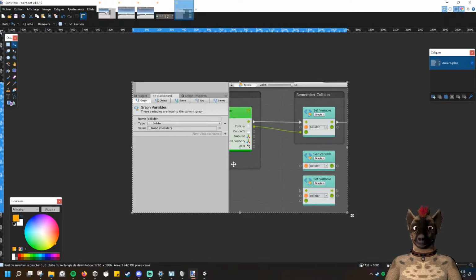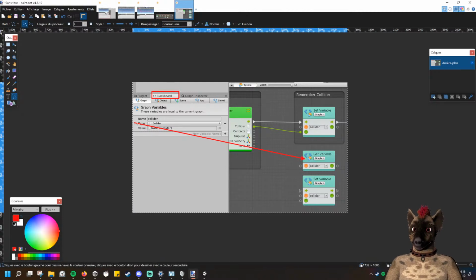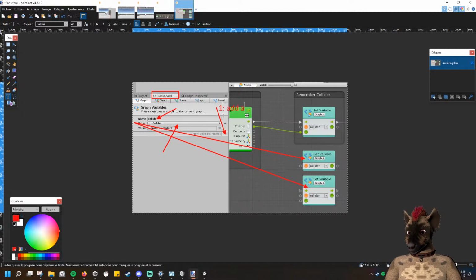And that's less boring music. Okay. So, Blackboard menu. Step 1. Add a new variable.